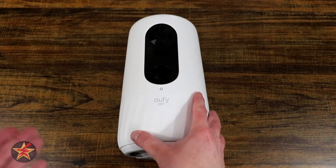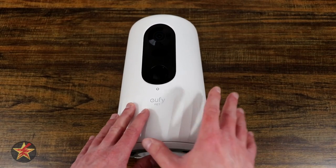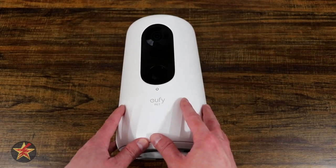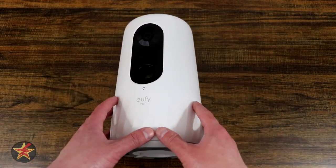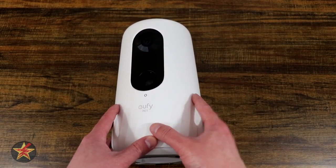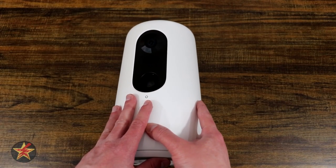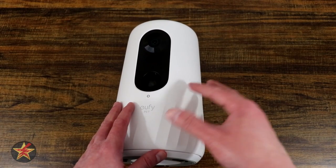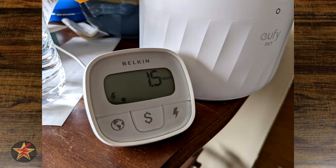As you saw, not terrible, kind of cute with the little pet diary at the end. One thing that I really stress when I'm looking at smart home devices, especially once we start adding up the amount of smart home devices that we have in our home, is power usage. How much does something like this use? Well, when it's idling, meaning the camera's off or on and it's not recording or actively moving, the Eufy Pet uses 1.5 watts of power.